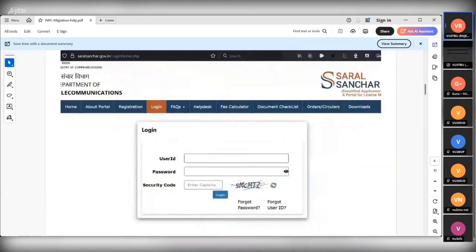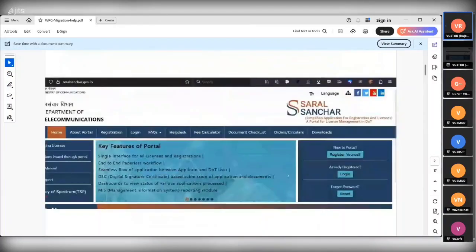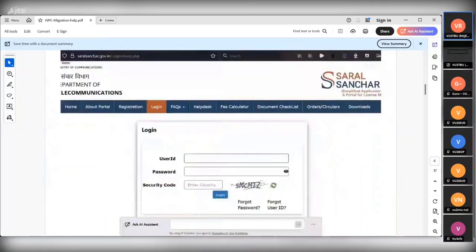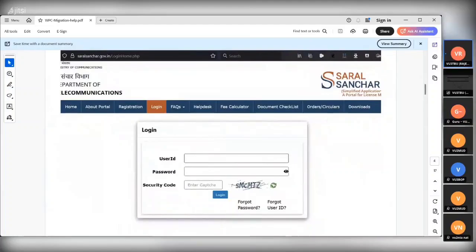After that, on the first page after registration, we have a login here. Those who are registered can go to the login screen, and the login screen looks like this, where we need to give the user ID provided by them. It starts with the India code, and the password they may have messaged to you by email or SMS. And the security code, normally the CAPTCHA. Those who don't know CAPTCHA, it will be showing like a character mix here.